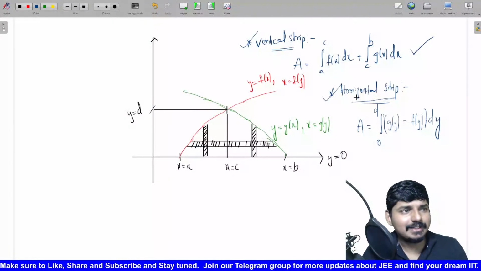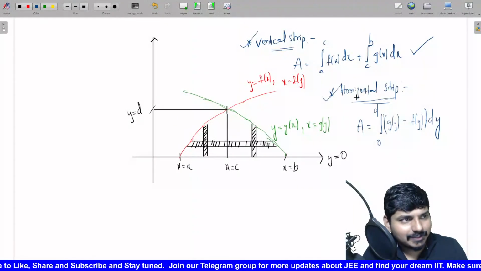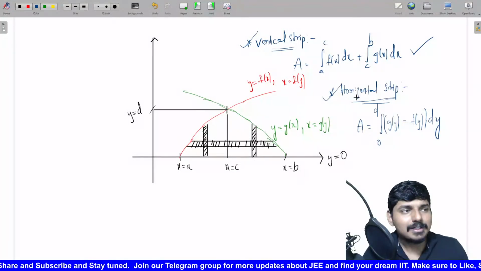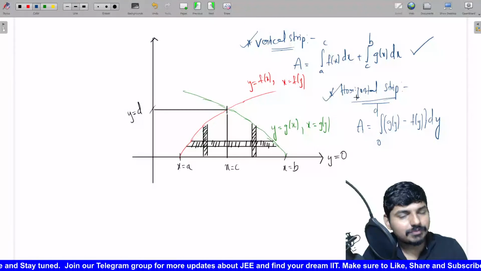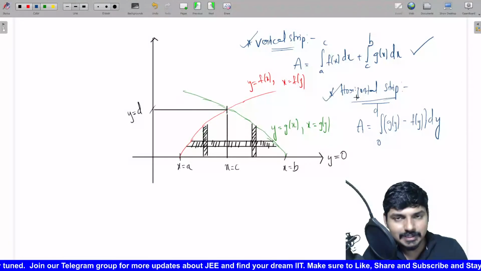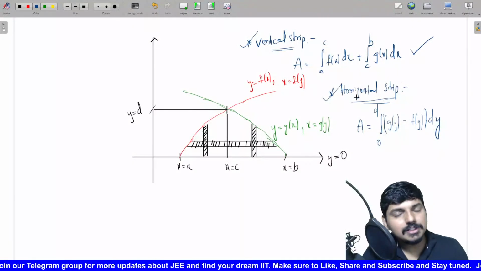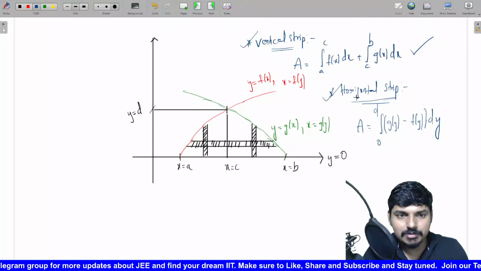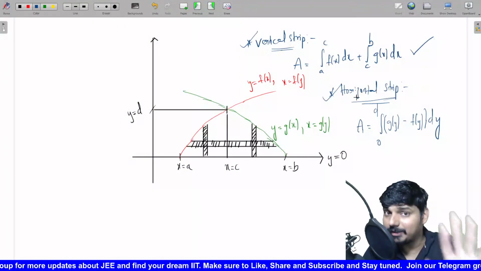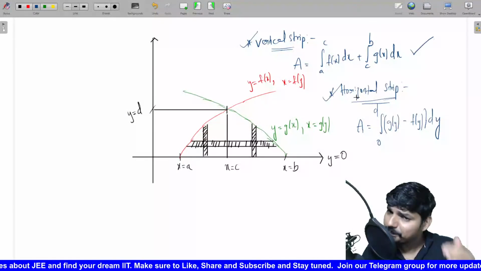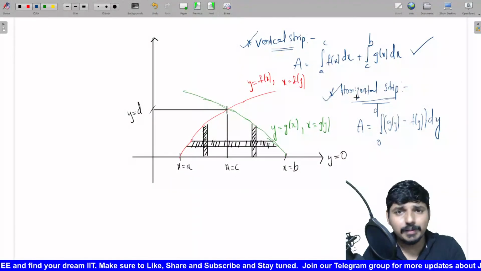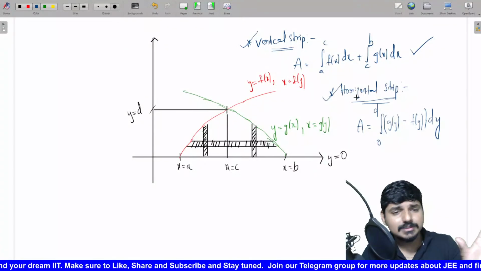So guys, this entire example, this entire diagram is to basically show you that to find the area of a region, it is quite possible to find the area using a vertical strip or a horizontal strip. So it all depends upon the question which one you want to use. And again, I'm telling you, use the one which is going to give you the answer very easily, very quickly. Okay, so I hope this is clear for you.